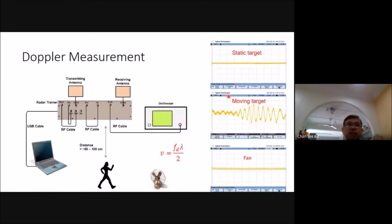Another very interesting experiment is the Doppler measurement. Doppler measurement means we are measuring the frequency shift due to movement, when there is a relative movement between the radar and the target. The relative movement can be the target moving or the radar moving. Of course, in this case, the target is moving and the radar doesn't move. When the target is moving, the return signal will be embedded with a frequency shift due to the Doppler effect, and this Doppler shift can be measured by the radar system.